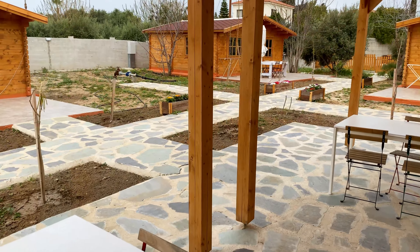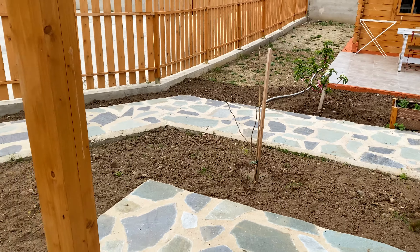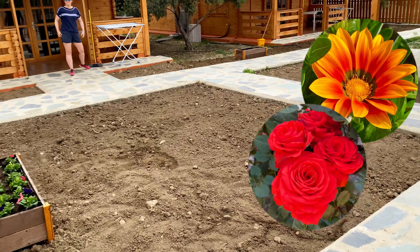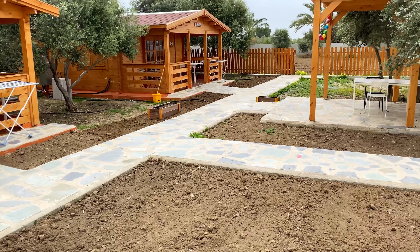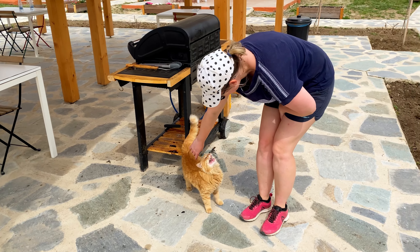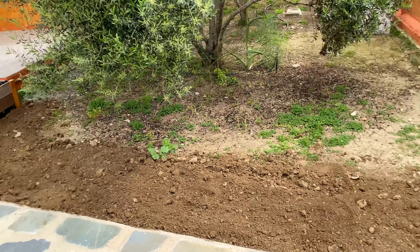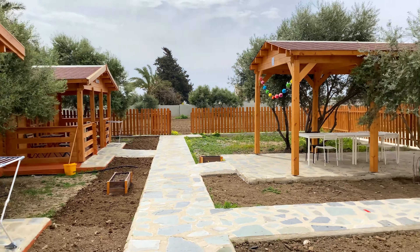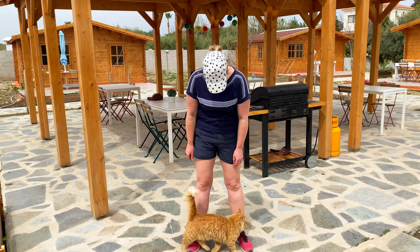Just coming to the end of our first week now. We've been concentrating on moving the soil for all these beds — you can see the ones we've done — and the owner has been coming around planting these little flower boxes. We've been building up all these beds along here. There's our little cat that follows Alicia around everywhere! It's going well; these are pretty much all clean now inside, ready for the guests arriving in the next few days.